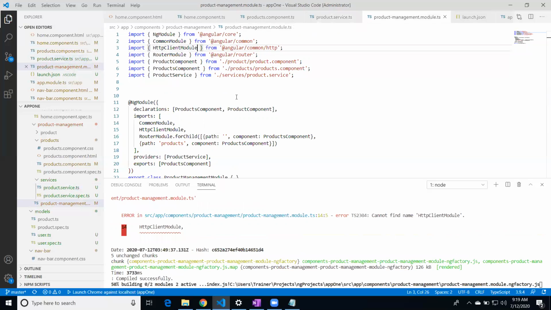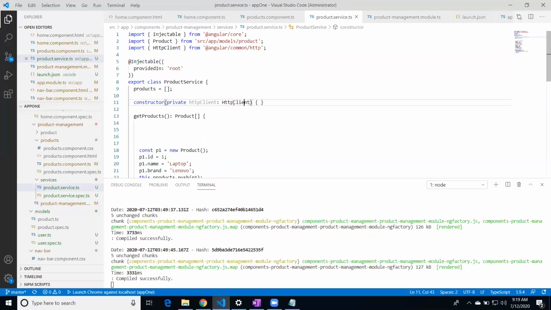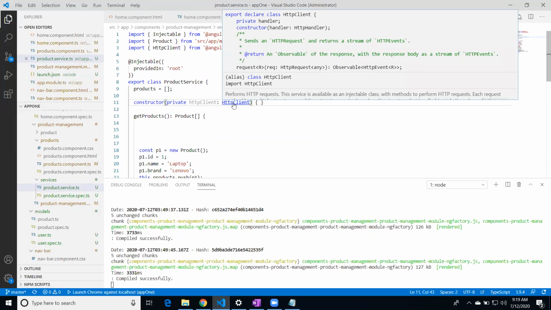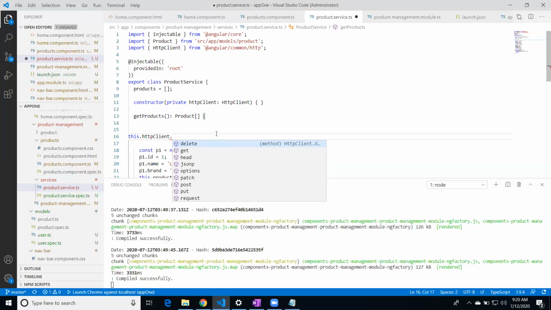So this is the HTTP client module, and in that module, we are utilizing a service called HTTP client. This has the methods to actually query some web service.